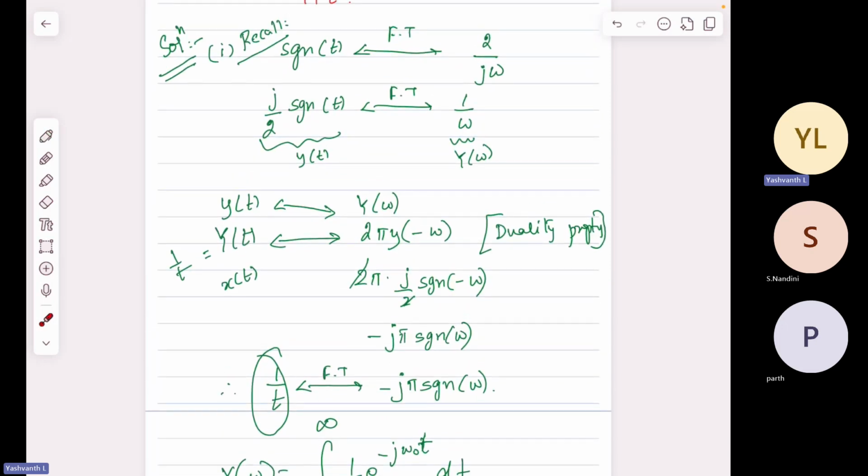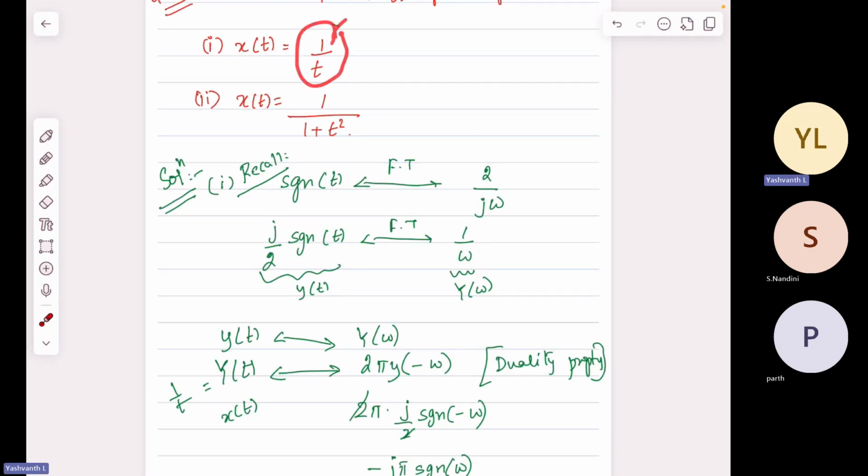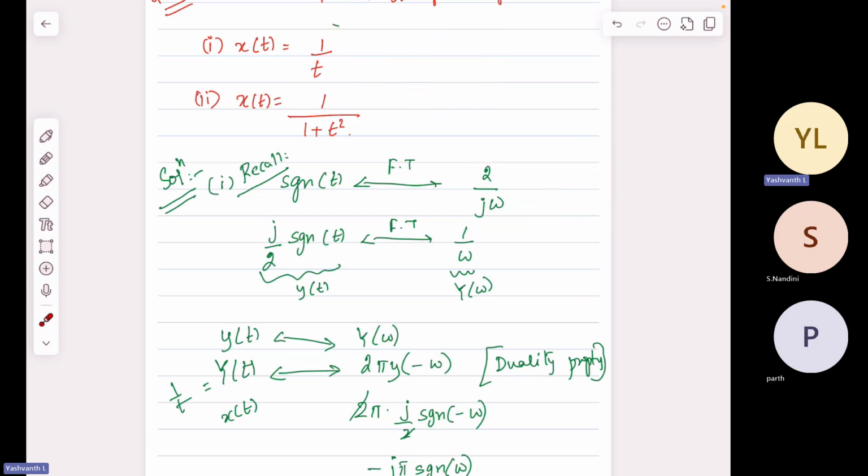You have nicely just exploited the properties of the Fourier transform. All you had to do is only two things. You need to think which other Fourier transform in the frequency domain has the form 1 by omega. Now 2 by j omega is some c times 1 by omega, where c is 2 by j, right? So you can manipulate that 2 by j omega to just get 1 by omega, like how I multiplied signum of t by j by 2 into signum of t, right? And then apply the duality property. So when you practice many problems, you will automatically start to connect things like this.